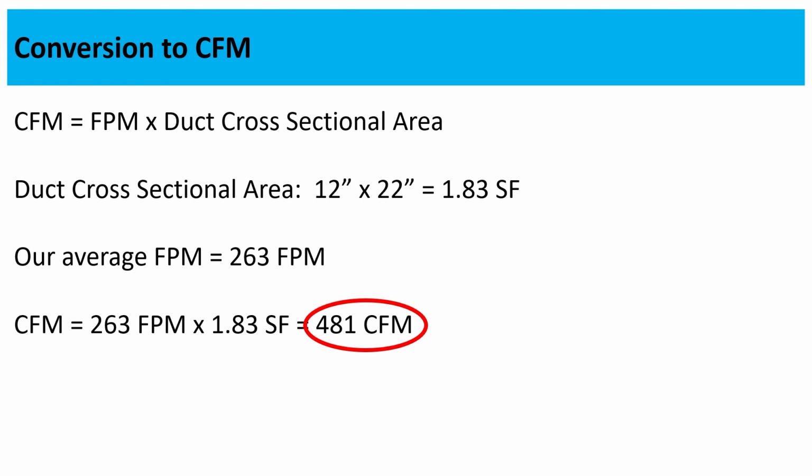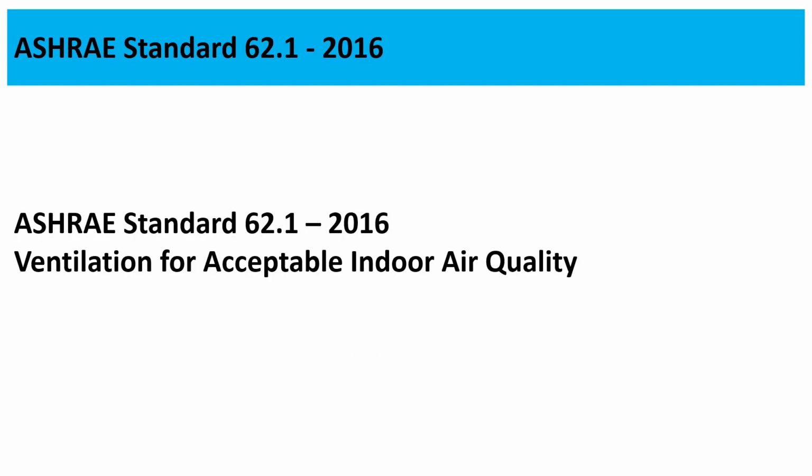And as I mentioned earlier, that is only one component we need to determine whether the ventilation in the space is adequate. Please be sure to check out ASHRAE Standard 62.1 2016 for additional guidance. Now we know how many cubic feet per minute of air are entering our space. We can interpret this result, and if the airflow is not sufficient, we can make adjustments to our HVAC system.